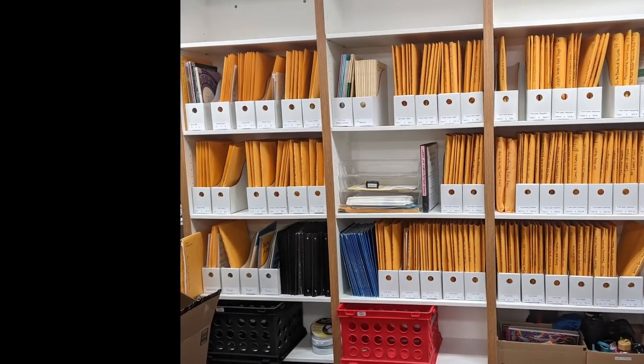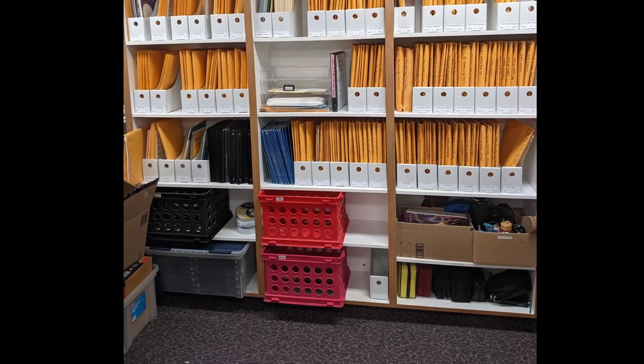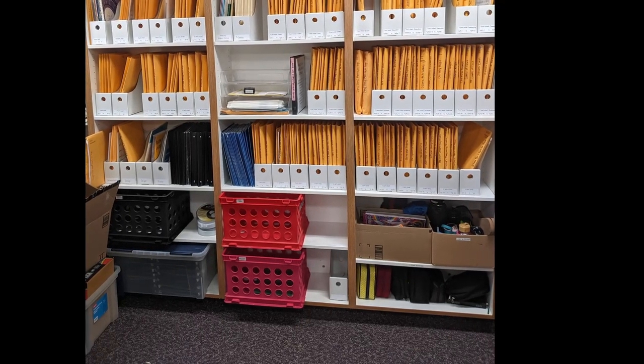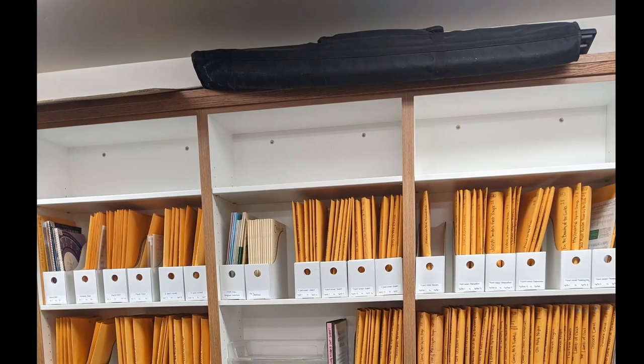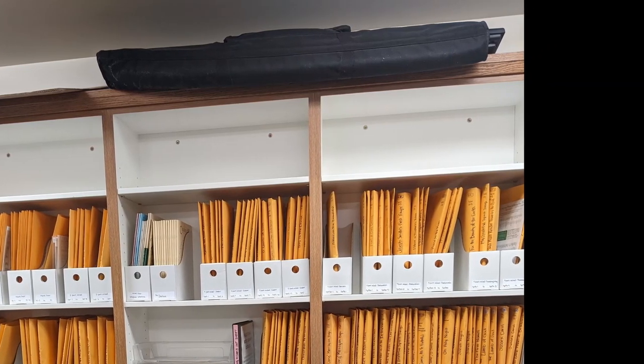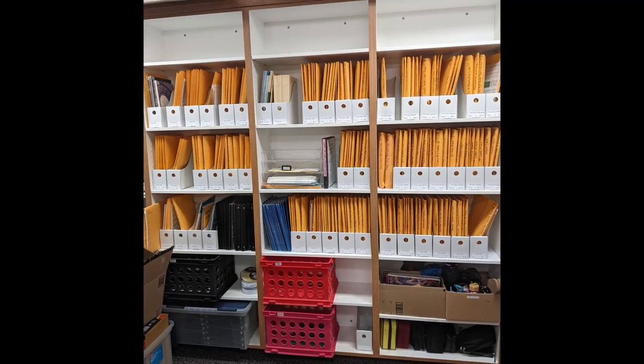There is a bucket for each church group that meets in the building, as well as a more organized lost and found section on the bottom. The top row is going to be specifically reserved for old hymnals that are phased out of use, but we can still keep and use for musical numbers.